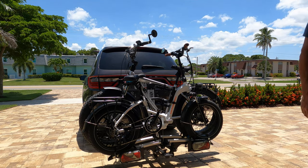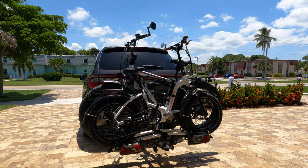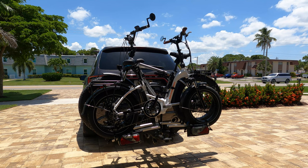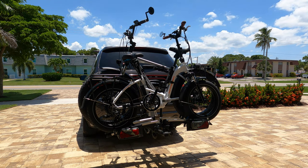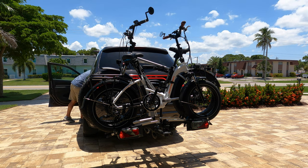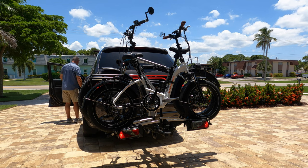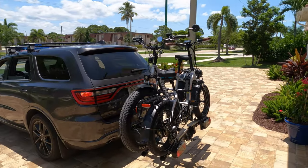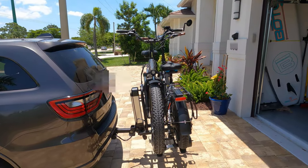I loaded the other bike up — as you can see, you just point it in the other direction. It loads exactly the same way, and I'm going to speed this up to show you how far the rack actually raises up. My SUV has a high hitch on it, so yours may go all the way down to the ground. You can see the lights on it, which is one of the big issues with e-bike racks — they've solved it. These are fantastic lights, and this is how the bikes look on the rack. The standoff from the car to the rack is really nice.